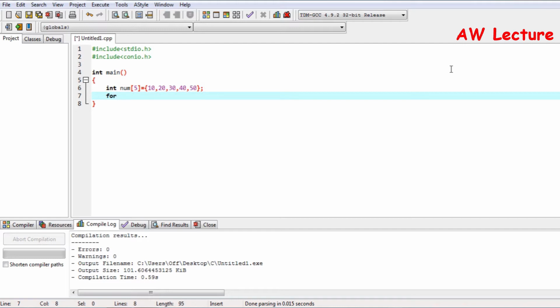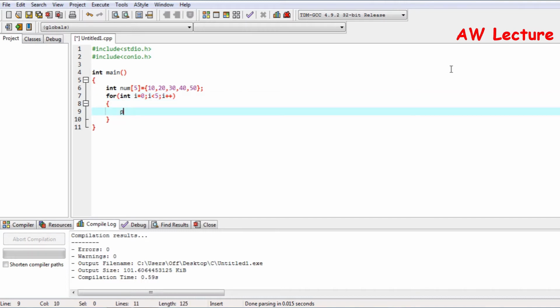So let's create a loop also. Let's write for int i equals 0, i less than 5, and then i increment.